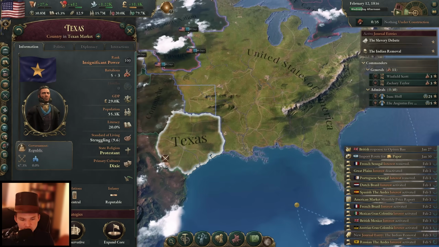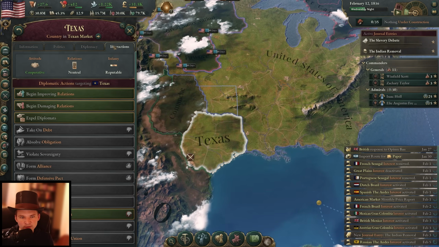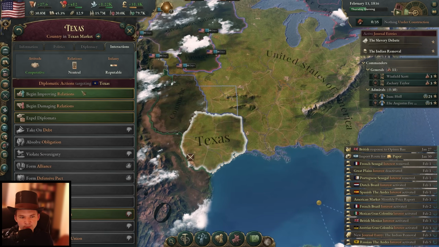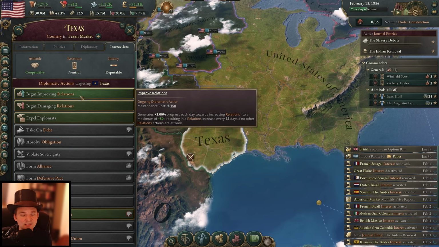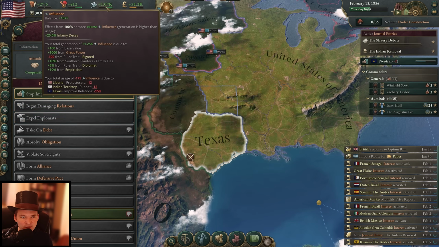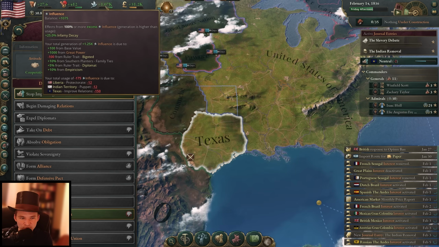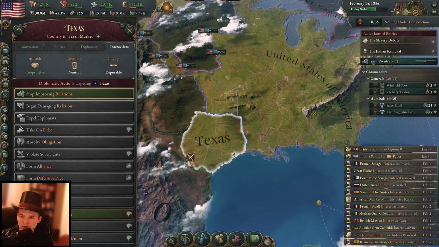There we have them. Texas itself. They're cooperative towards us. And we can also have our first diplomatic interaction with them, improving relationships. This costs me something. It costs me 150 influence. Now we do have up here 1,150 it was actually. Now it's lower because we are using this one now to improve our relationship with Texas. We can also see this over here right away.